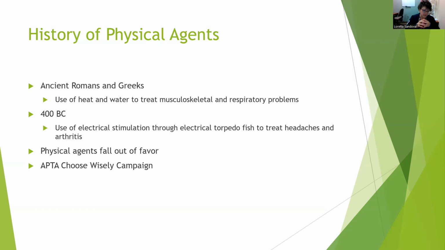So sometimes physical agents lose popularity because they are cumbersome. It's a big machine or something that's difficult to use. They have excessive associated risks. They interfere with other aspects of treatment, or they're just out of style. Not the current thing. So a good example is diathermy. The old diathermy machines were huge. There were these big, like refrigerator-sized monsters with arms that had plates that went around.